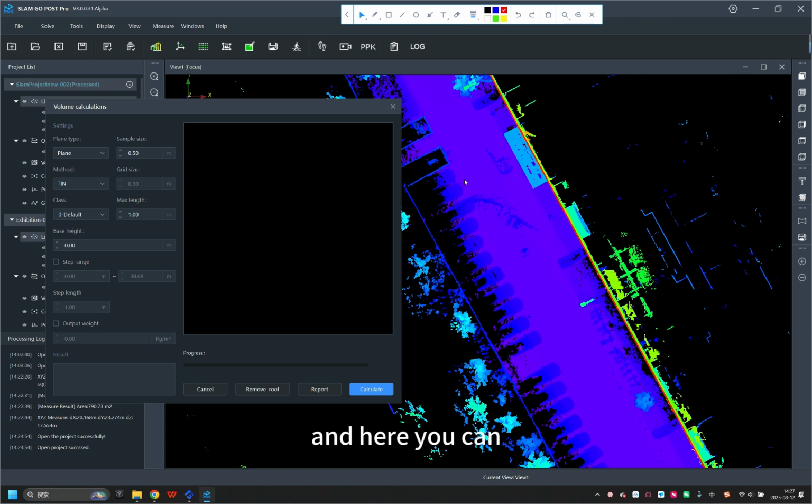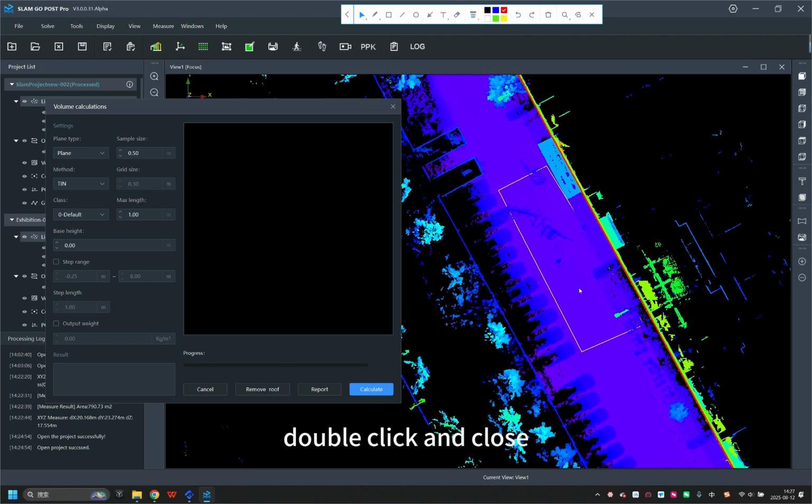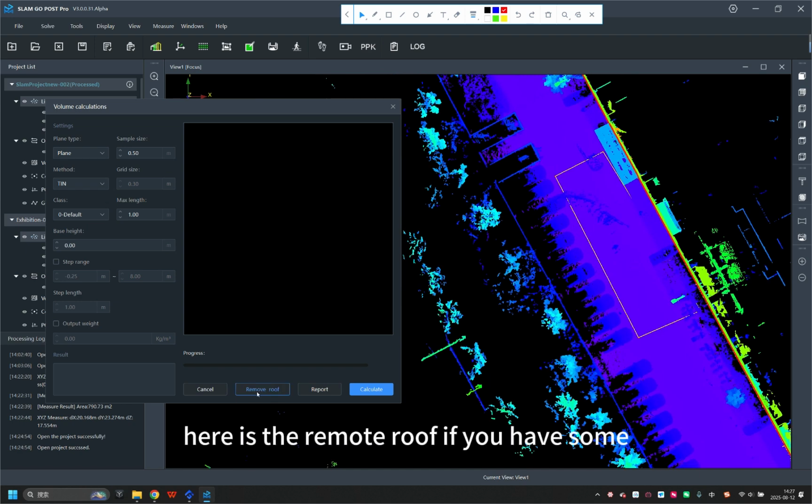And here you can select the range by mouse. Double click and close. Here is remove the roof. If you have some object inside a factory or inside some room, remove the roof, and then start the calculation.